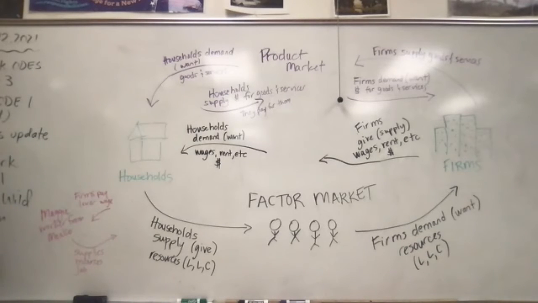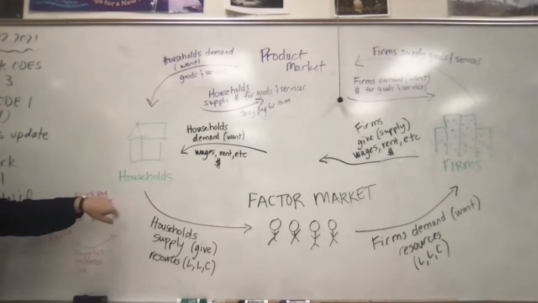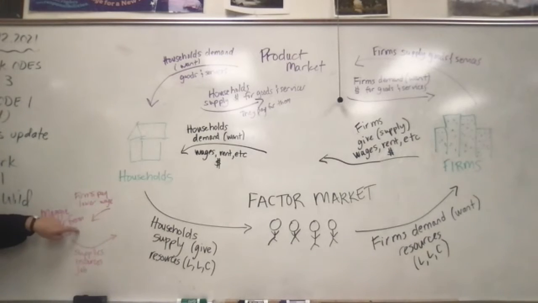Okay, and she supplies those resources, but she's not part of this big flow here. She's not one of the US households. Does that make sense? And with the money you're paying Maggie, chances are she can't afford to buy much with it. Say we were producing shoes. Probably she couldn't afford to buy those shoes. Now you can say, okay, we can ship products to Mexico, where they could buy them there, everything else. But chances are she can't afford it. So that money in the factor market is diverting over here, and it doesn't get put back into the product market. And that's kind of weird, I know.